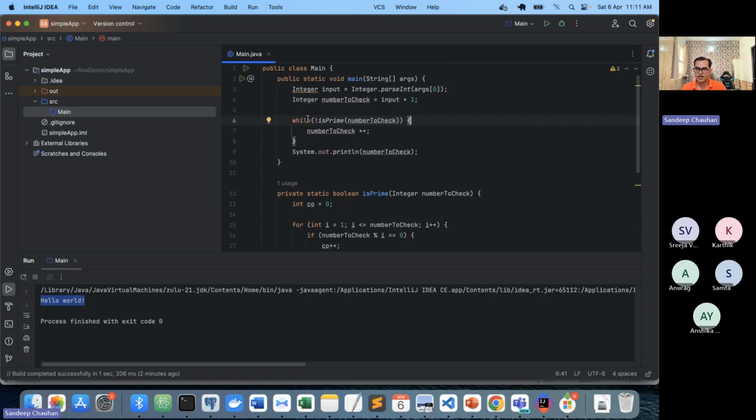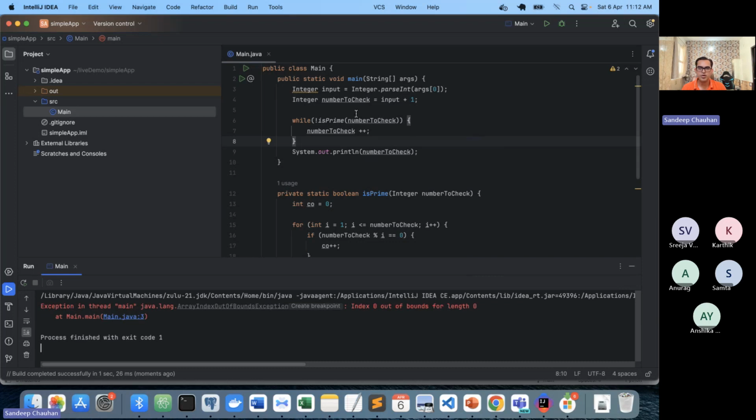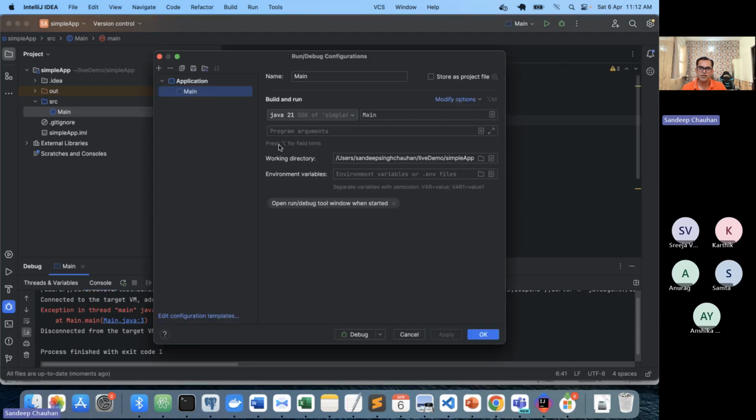Are there any doubts in this logic so far? No, it's clear. Okay, fine. So let's move on. Let's run this and see what it gives. Obviously it will give an exception because we did not supply any input to it. The way to do it is we can edit the configuration.